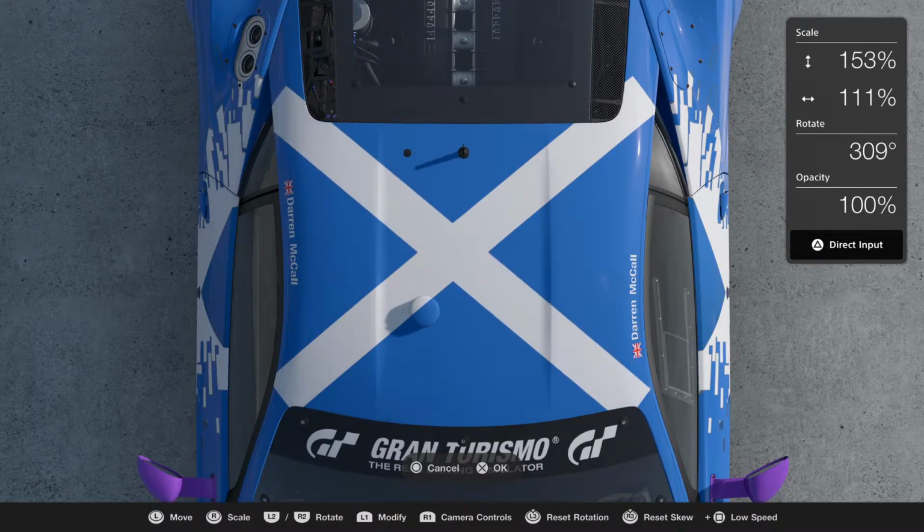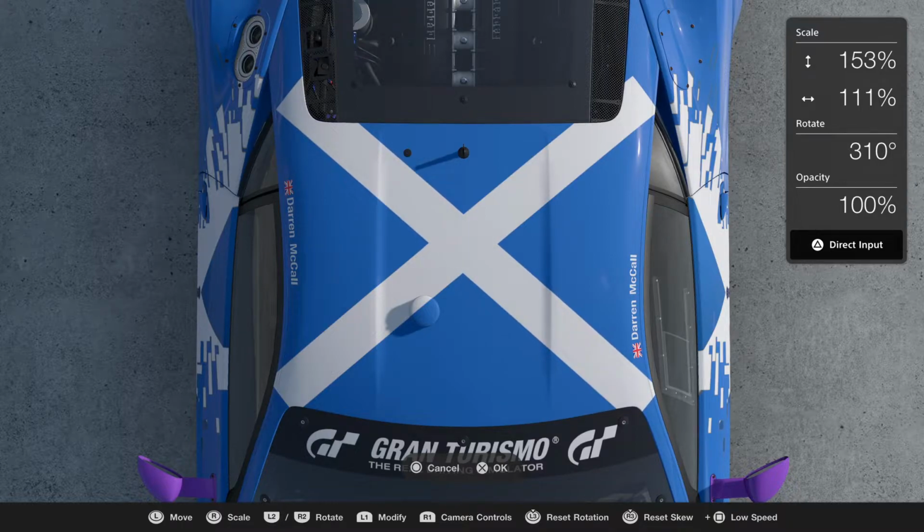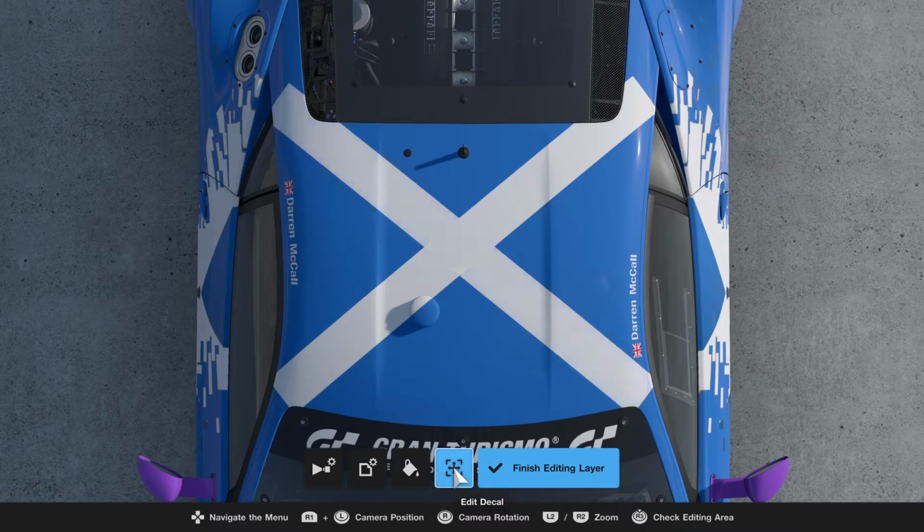It's very difficult to match. That's actually close. That needs to go over more actually. Oh, this is very difficult to get exact. Right, that's on the corner. I'm just trying to eyeball this. I think that's as close as I'm going to get. Right, so that's my Scotland flag.